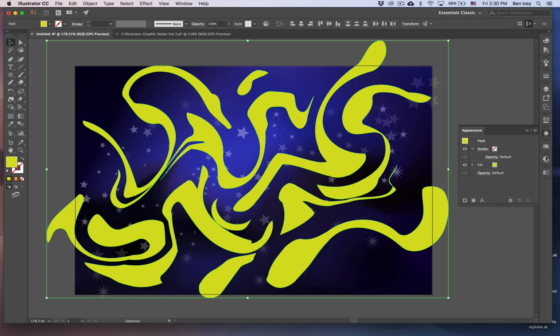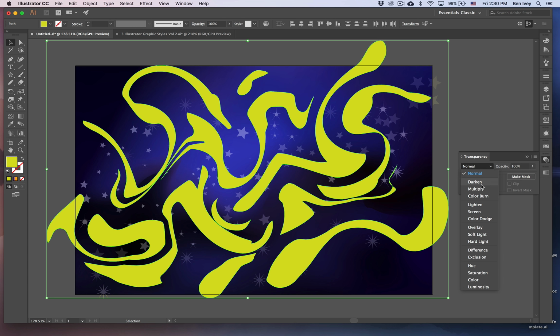So I'm going to open up my transparency one more time, and let's play around with the different blending modes, seeing what results we get.